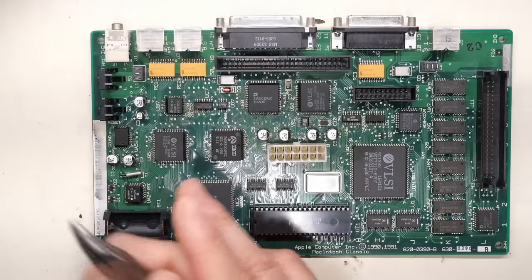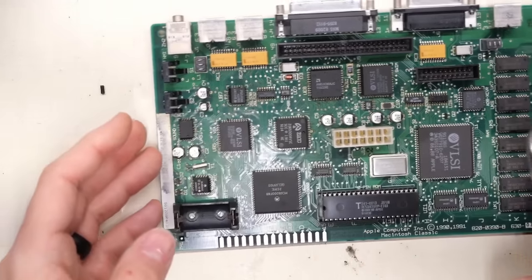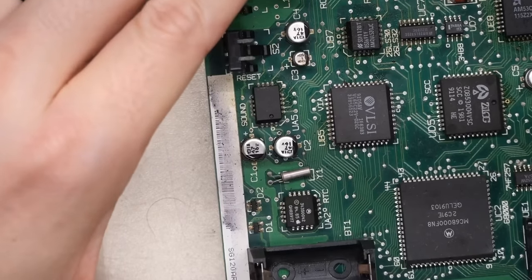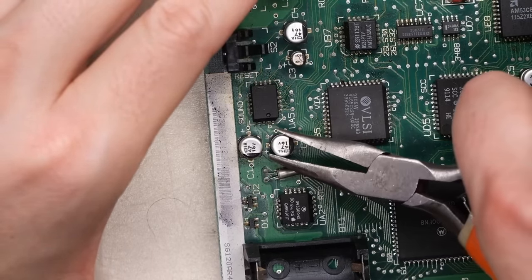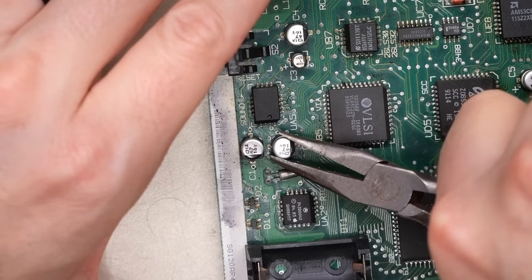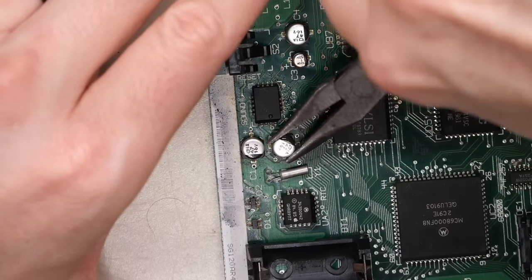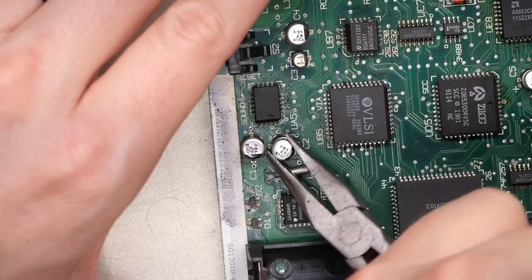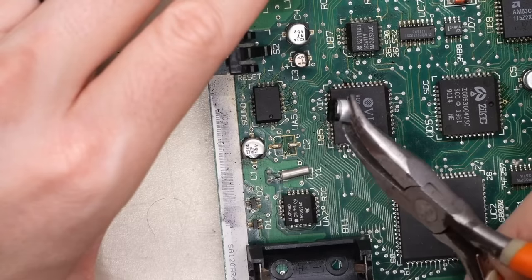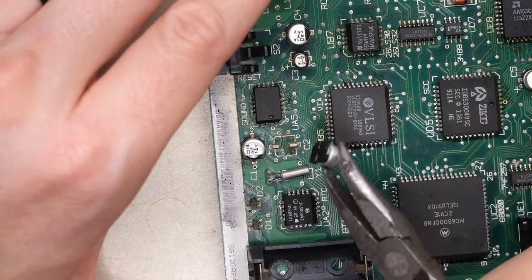So as I mentioned, wiggle method, I have these bent needle nose, which I actually really love for this exact use. And let's just zoom in on this really messed up corroded area here. What I like to do is I grab one of these, I'm squeezing and I'm pushing down towards the board, and you just start to wiggle the cap. And what you're doing is you're weakening the legs. You're causing metal fatigue on the legs, and the cap just breaks off the board. It left its legs behind on the pads there, which is exactly what we want.